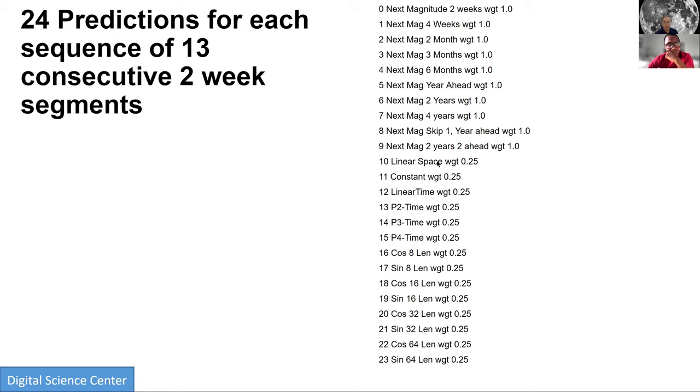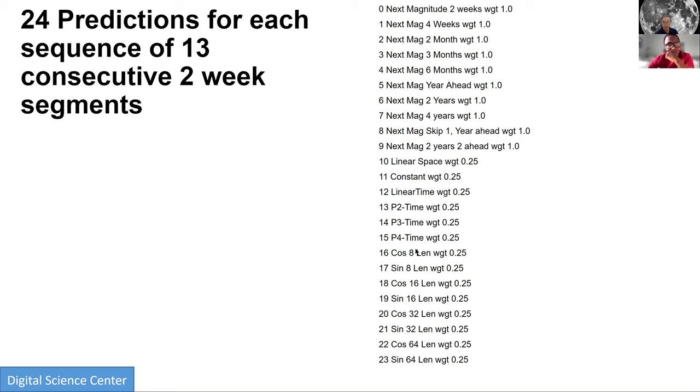Linear. I was originally motivated by these people who do natural language processing, and they use positional encoding to represent the position of a sentence in the document. So I replaced that by a property that's linear in space. That's just to label every sequence by space position, where it goes between 0 and 1 over the space points. We have this constant. Then we have the first Legendre polynomial, which is linear in time, P2, P3, P4.